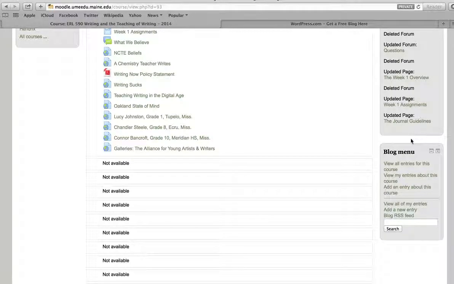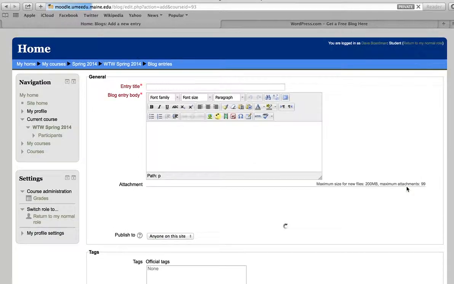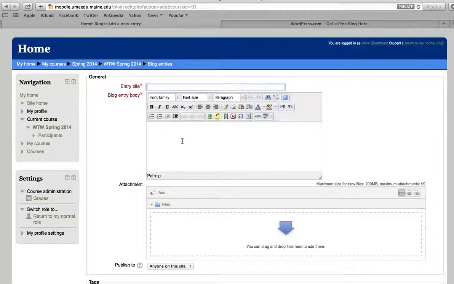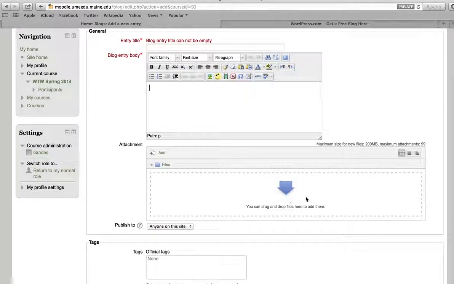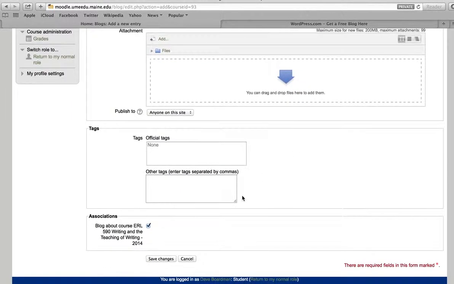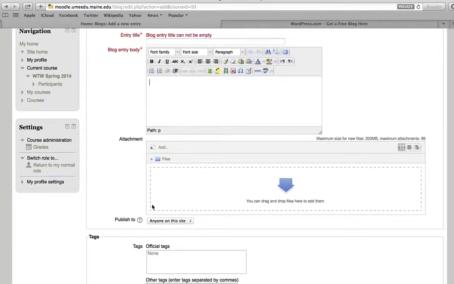And lastly, you have a blog, which you can use in Moodle. The Moodle blog works pretty well. Your entries here can be visible by anyone in Moodle. And the trick, so that we can read them if you do use this blog, is to add an entry about this course. Everything needs a title. You write in this box here, and this will expand for you. You can add files if there's a picture or an attachment you want to add, and then you save changes.